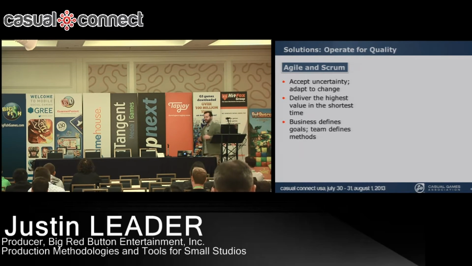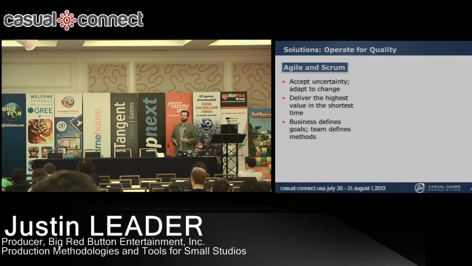Another aspect of Agile is that it separates the planning. It lets the business define the goals. That means a publisher, or the creative lead, or the owner of the company, or the product owner. They define what and why we're going to build. We're going to build something that's a match 3. We're going to build this, we're going to build that, and this is why, because this is what's making the most money. This is what's going to get Apple's attention. That's separate from the development team.